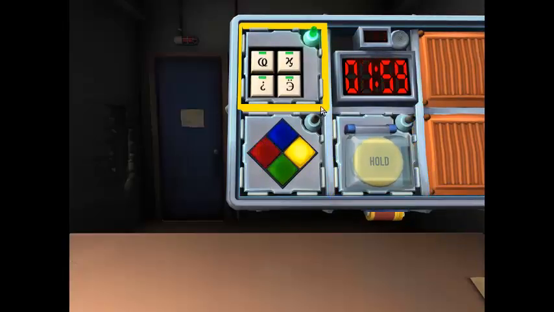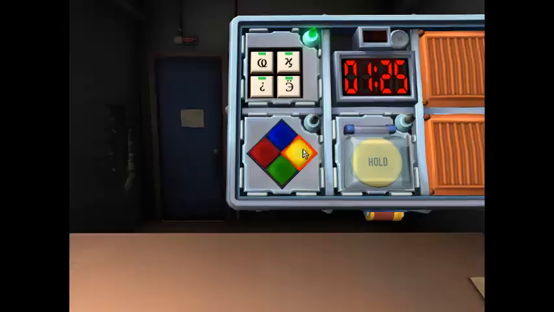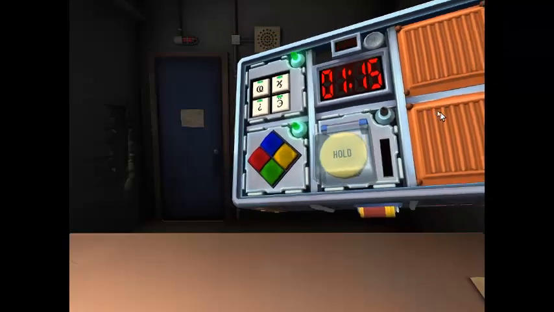Okay. It went yellow, red, red, yellow, green. Yellow, red, blue. Okay. I'm going red, yellow, green, yellow. Yellow, red, blue, red. Blue, red. Okay, now we got the hold button. It's yellow.